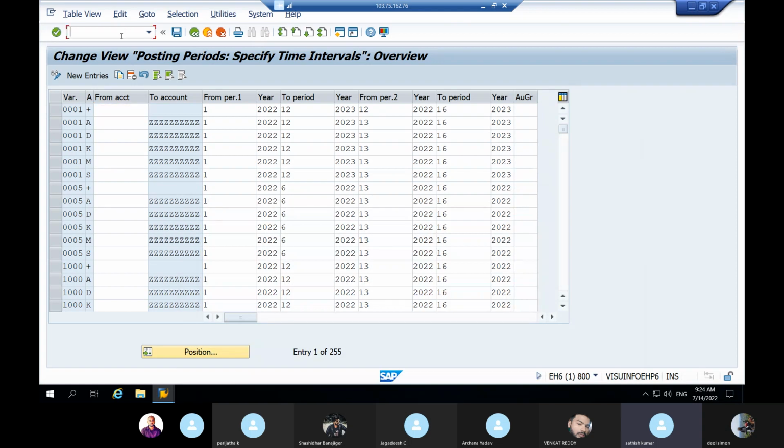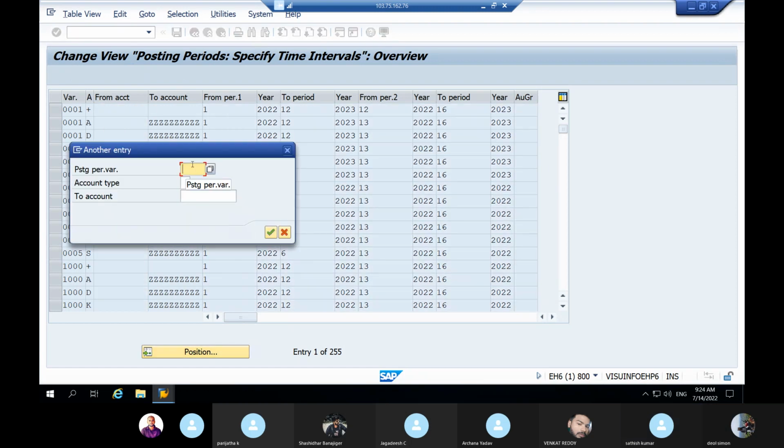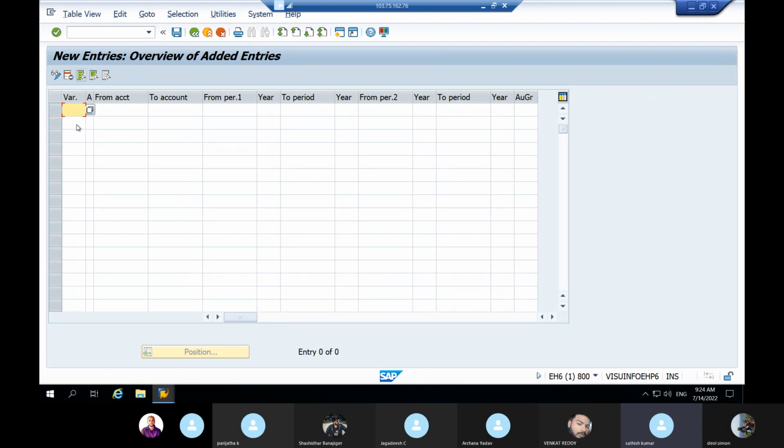So when we used to come for open and close posting period, the T code was /N/OB52. Already we are in open and closing period only, no? When you open this, you had an option where you were supposed to enter the company code. No, no, my server is different. So here I have to go to posting period and enter the... No, not like that. If you are creating it for the first time, you have to go to new entries. Then you have to update the variant. You already created the variant or not? No, I've not created the variant. So you have to create the variant in OBBO or OBBB, somewhere we are creating the variant, right? Yeah. After creating the variant, you have to update it here.